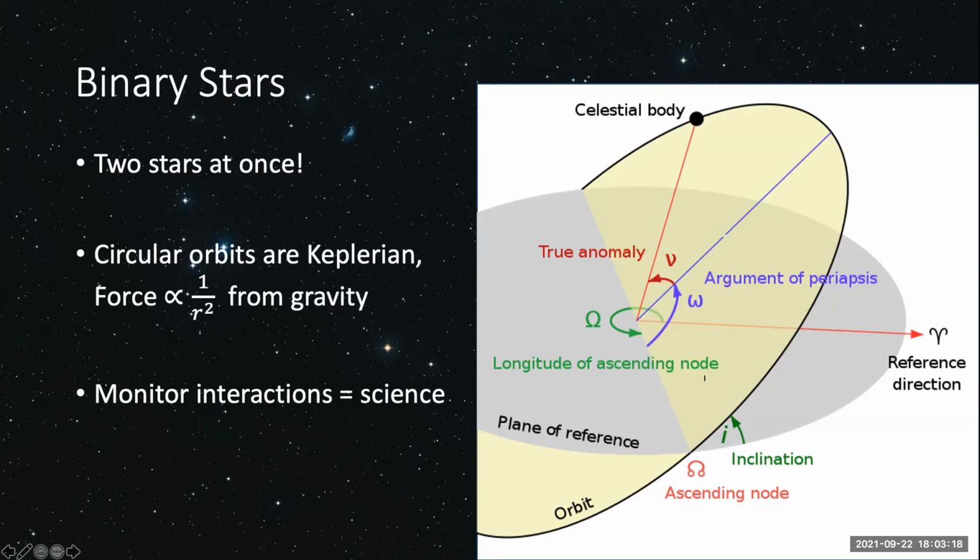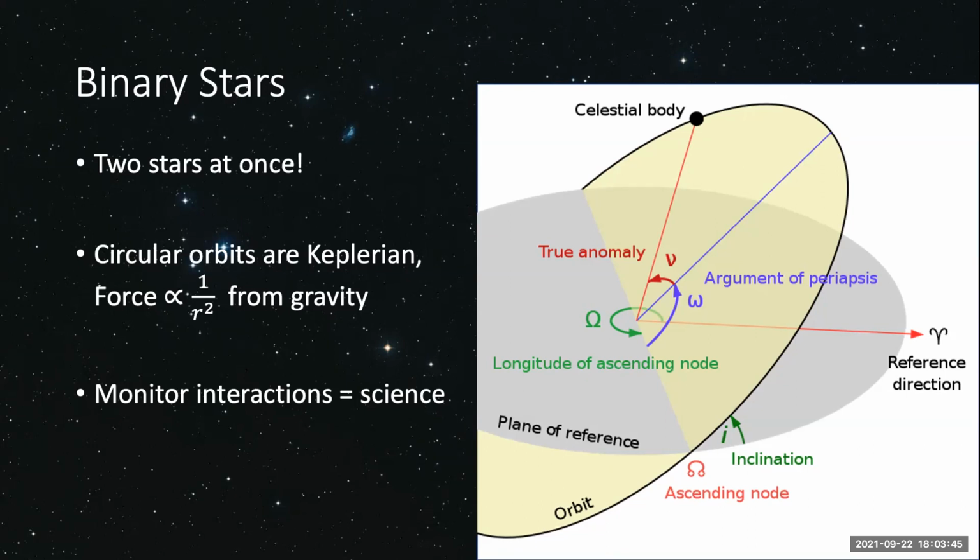There's a lot of things here that can describe the orbit, but the one that we're going to focus on today is the argument of periapsis, this omega, the lowercase Greek letter omega here. This is also called the argument of periastron, or the line of apsides. It has many names, but they all mean the same thing. And it's kind of like the pointing direction of the orbit. So we'll come back to that in just a little bit.